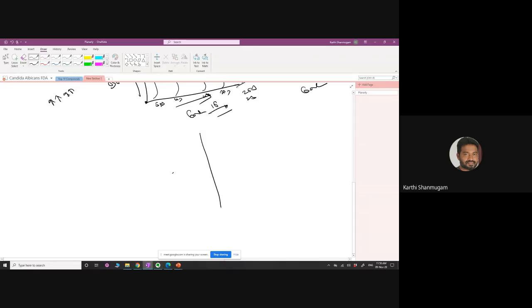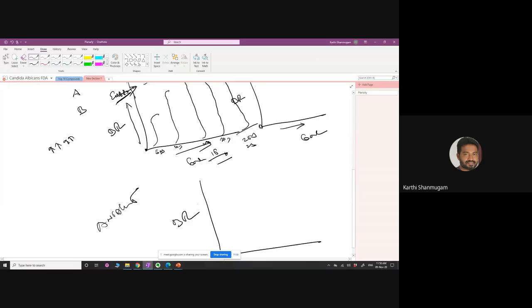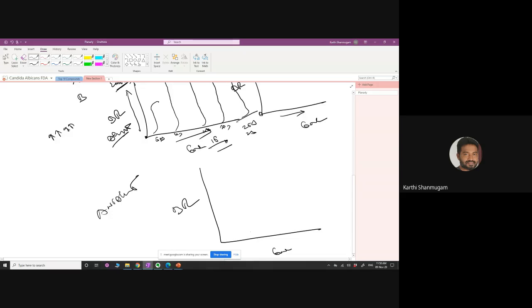If I plot a graph between concentration versus biological response, this time I have a molecule which is an antagonist. What type of curve will I get? In the earlier case it was an agonist or partial agonist. So for an antagonist, will we get any response? No, sir.